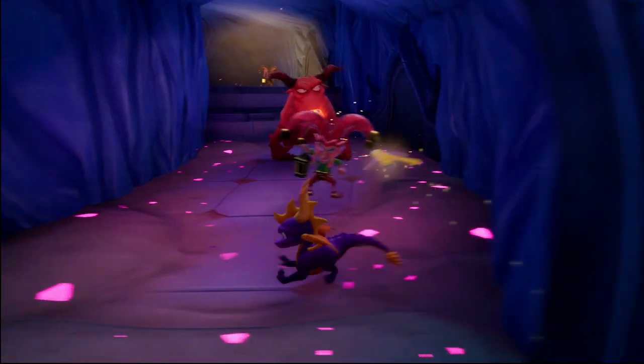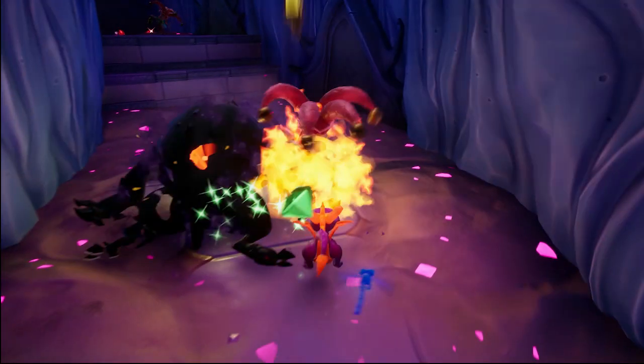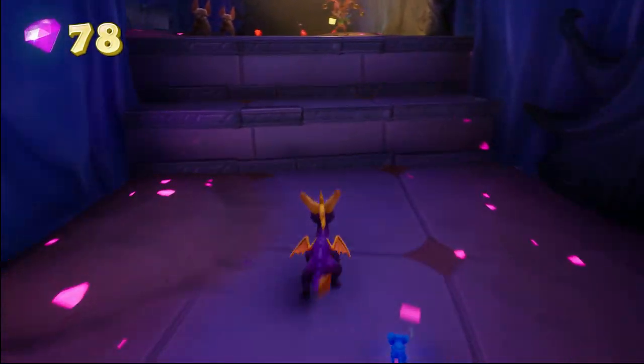Now go ahead and take a step into Dark Passage to get bad doggies. All you need to do here is find 3 of the demon dog enemies, wait for them to get big, and flame them. Super easy business.